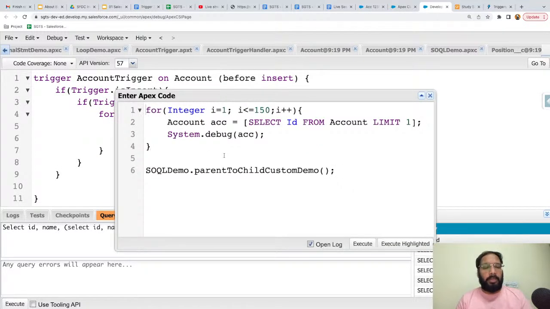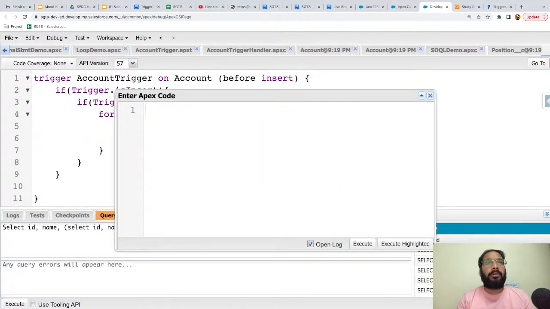Now I'm going to open the anonymous window. So I just need to write that code again. This is the drawback of the anonymous window. Whatever you write, if you mistakenly close your console, everything will be gone. So I'm just implementing it again. By mistake, I closed the developer console.